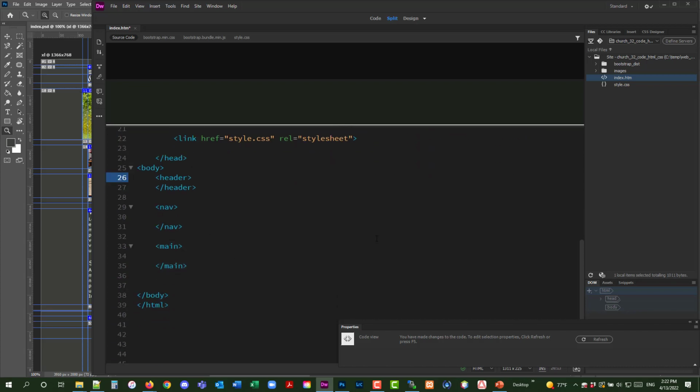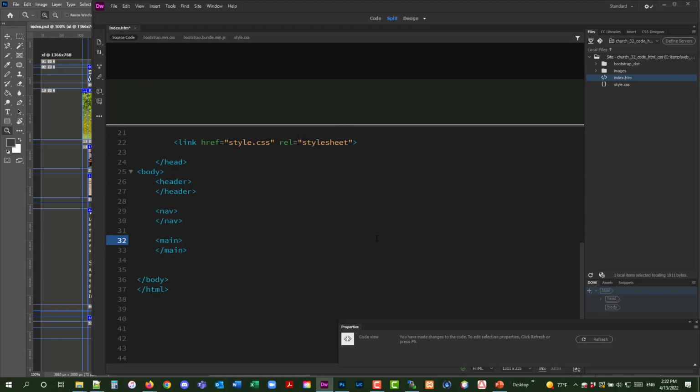Okay. And footer. As you can see, Dreamweaver gives you autocomplete, so it actually saves you a lot of time, compared to doing this in Notepad++. Okay, but Notepad++ is perfectly fine.